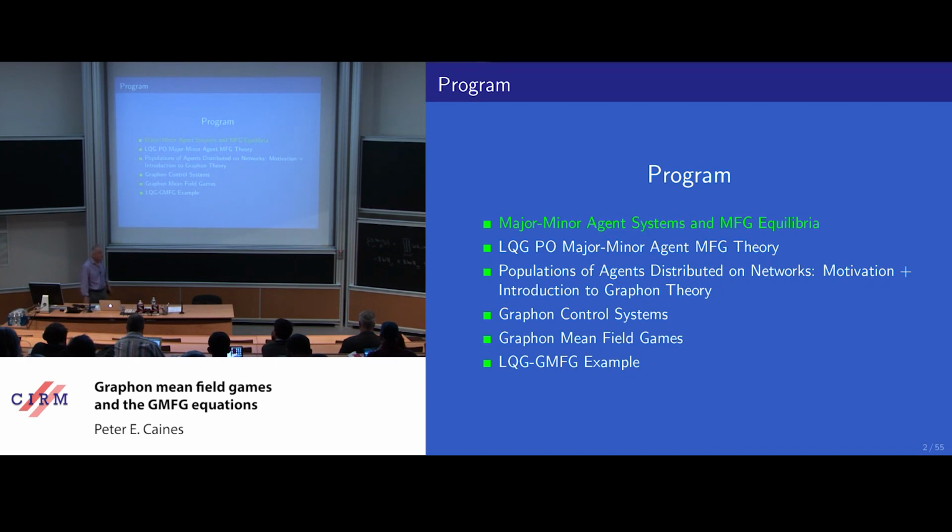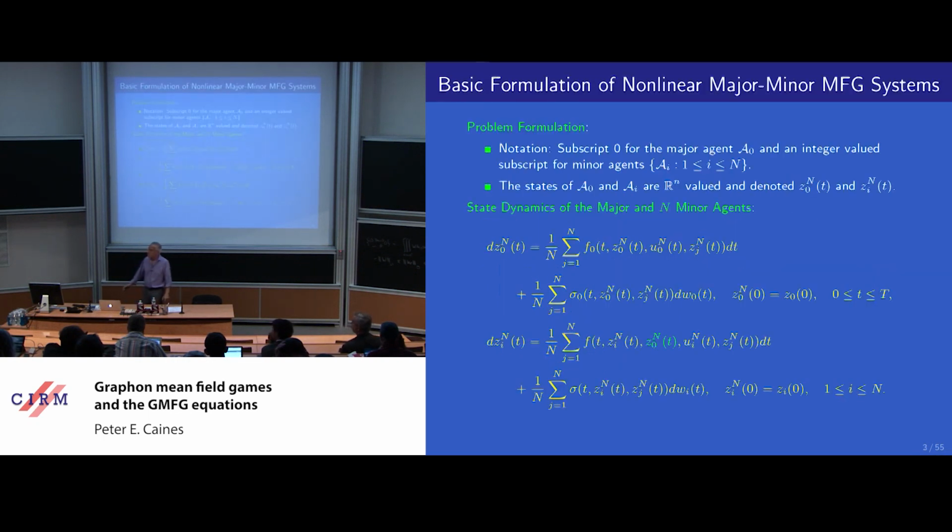considering what is effectively a new mathematical theory, effectively, of complex networks, which I hope, in all modesty, might be relevant to the study of crowds, and for which we are developing a control theory. So then we're going to specifically present our initial results. This is initial because we're starting in all of this on Graphon control systems, Graphon mean field games, and we finish off with a linear quadratic Gaussian example. So, there are essentially 4 parts to this talk, and I'll try to step through them efficiently.